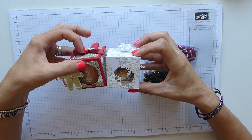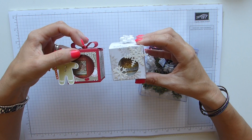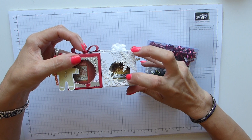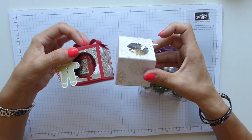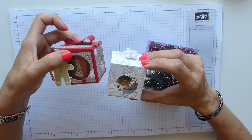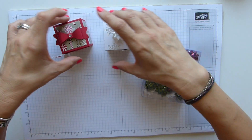I was torn between that one because of the gold snowflakes inside, and this one which is Sparkling Snow and has snowflakes on it. I really couldn't decide which one to go with, but in the end I decided to stick with All is Bright. The box is exactly the same size and dimensions. As you can see the window is slightly smaller and the base is slightly different, but the rest of it is basically the same. So I'm going to show you how I made them.